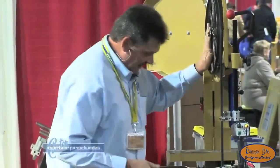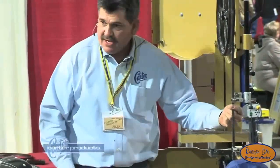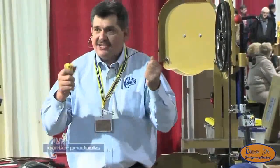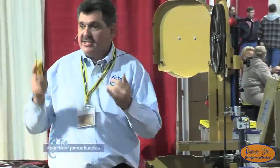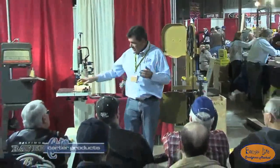All right. Now, as you can see, there is movement between there. They are not perfectly tight. Side guides are there to just simply bump the blade back into play. If you are rubbing against the side of the blades, you are causing enough friction and heat to destroy the blade.